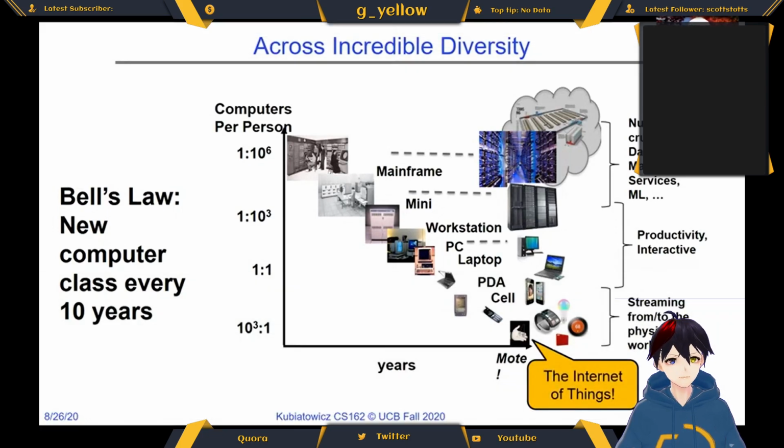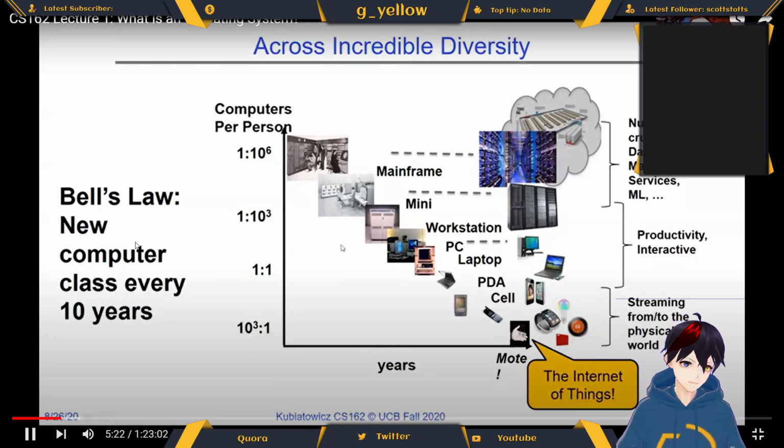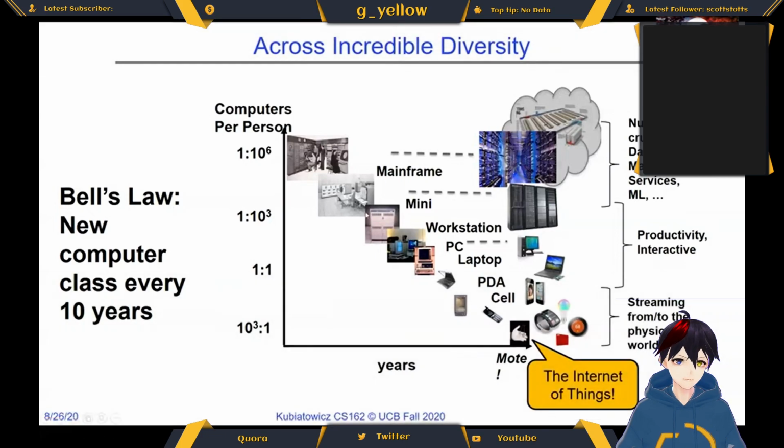Modern cars have hundreds of processors in them. You all have cell phones and laptops and little computers inside of devices and thermostats and so on. And so this graph is kind of funny. It's almost an inverse Moore's law graph, where the number of computers per person is increasing as they get smaller, which is kind of interesting.